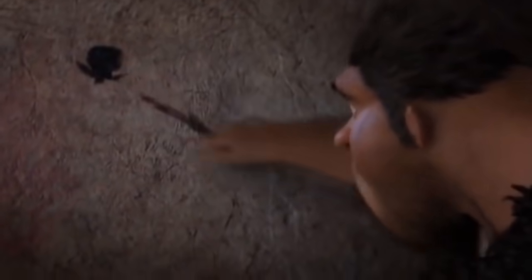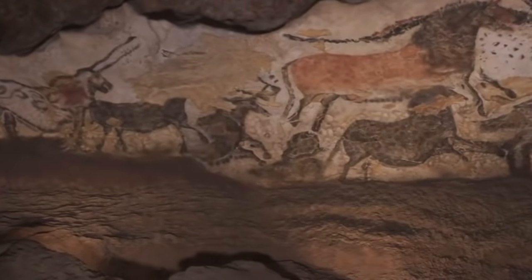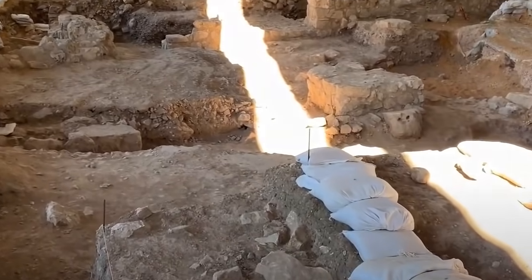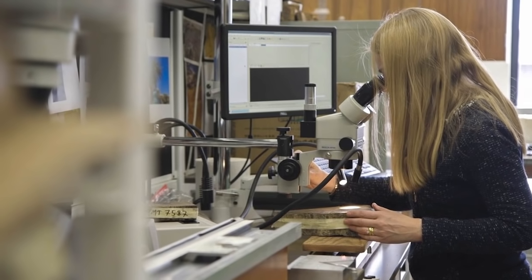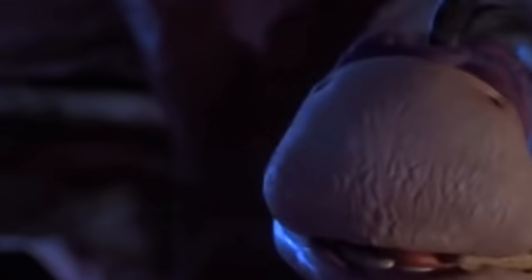If ancient humans developed a sense of expressionism and artistry, they began to make paintings and sculptures. Some of the earliest carvings and paintings are of humans and animals, as it made sense for these ancient artists to recreate things they saw around them. Here are a couple of Stone Age art pieces: a figurine of a buffalo and another of a pig from Talmoza, Israel. Scientists confirmed they were created around 9,500 years ago, and both artifacts were discovered during the widening of a highway in the area. The people of the time were beginning to transition from nomadic hunter-gatherers to setting up permanent homes and keeping animals for farming.